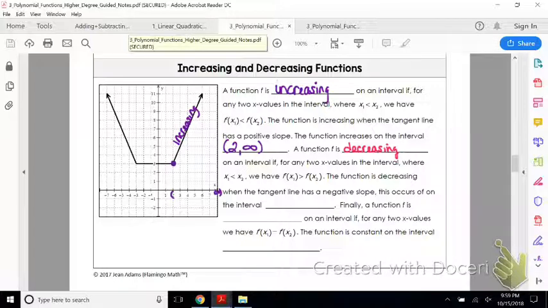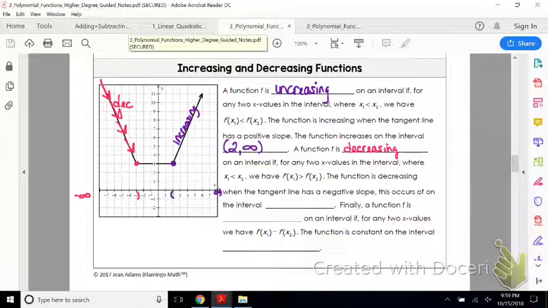Now remember, though, you read the graph from left to right. So even though we have that arrow saying it's going up, as I come from the left to the right, I'm going this direction if I was drawing it. So I'm actually going down. So this is decreasing right here. So where does it start decreasing at? Well, somewhere way over here on the left. So we're going to say negative infinity. And it stops decreasing right there, which is at the negative 3.